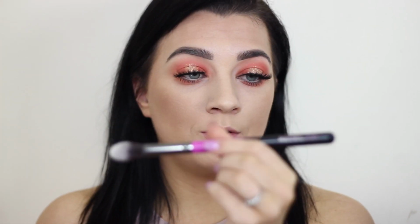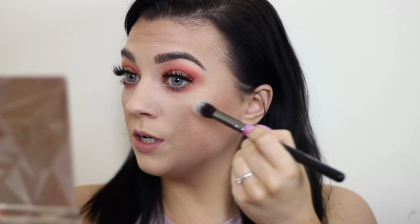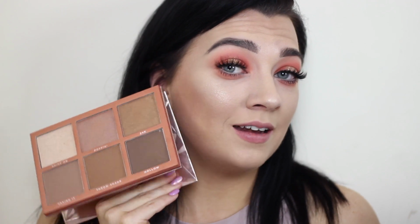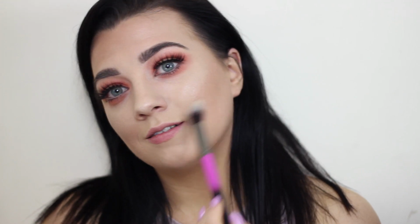Okay, and for highlighter I'm going to be taking Shine On, which is the first shade right here, and this brush from Rebelluna, which is the R15, and we're just going to pop this right onto the cheekbone. What I really love about this palette is that, looking at it in the pan, it doesn't look like it's going to be this glowy. Oh my god, I'm so impressed. I really love it. I love when you have your highlighter and your bronzer together in one palette. It just makes everything so much easier.